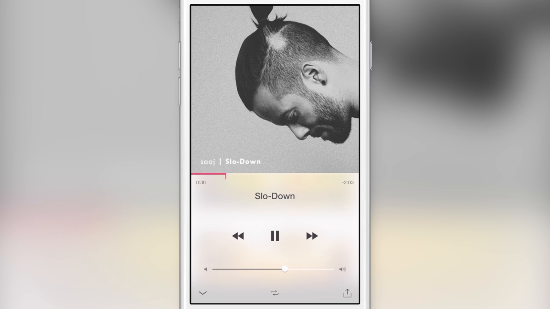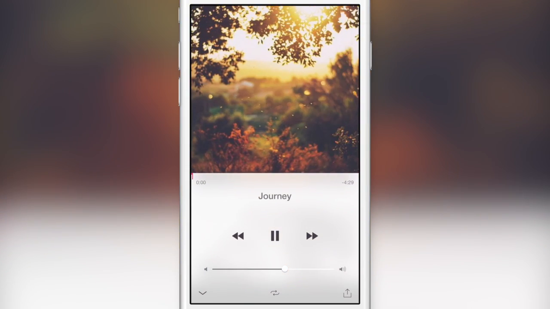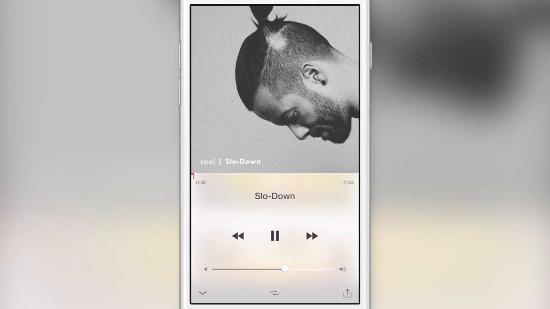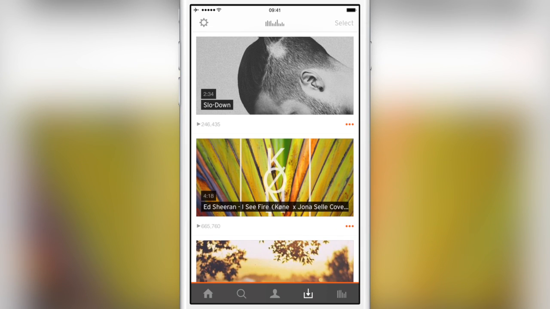Why I've added this is so you don't have to import your songs to your music app if you don't feel like it. I've also added gesture controls to the artwork that you see here, so you can tap on the artwork to pause or play, tap again, plays it back. You can swipe from right to left or left to right to fast forward, to skip to the next track or go to the previous one, like so. And then it's going back as well. And you can swipe from top to bottom to minimize the window.